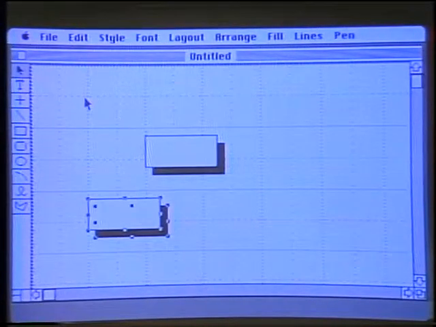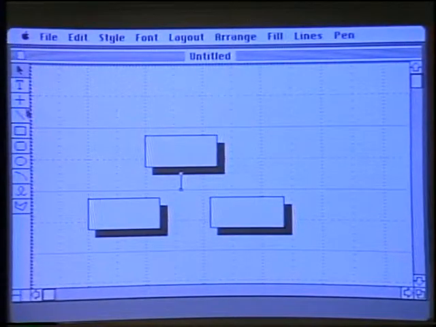Okay, since MacDraw, as you say, treats that whole graphic as an entity, you can pull the whole composite graphic over. And I can do that again. And this way I already have my org chart more or less designed. The only things that are left to do is basically combine them with some lines.